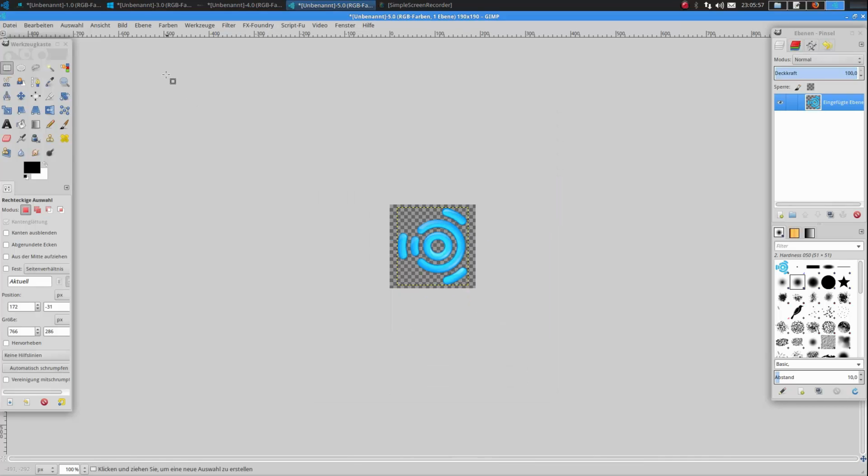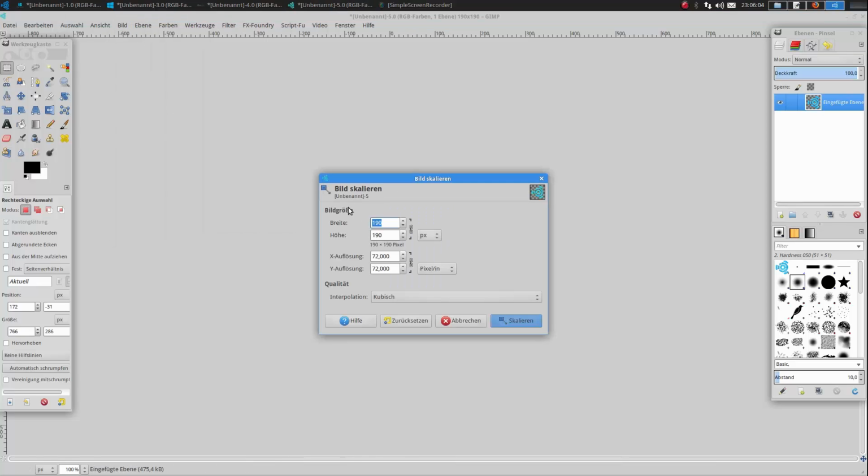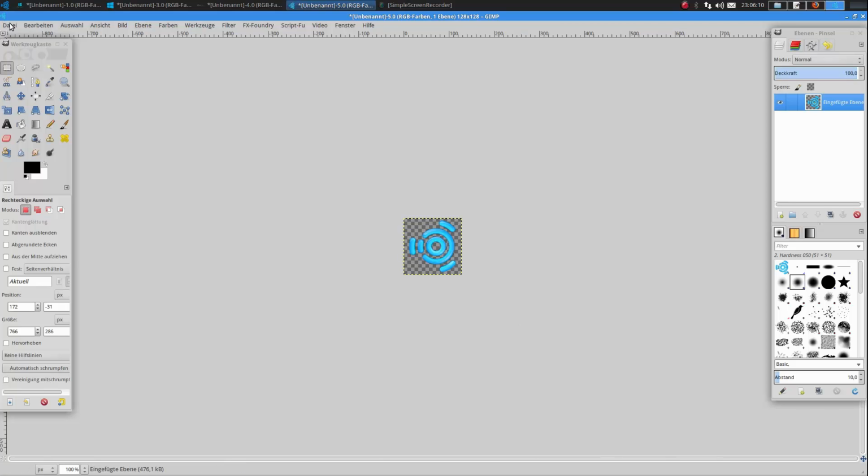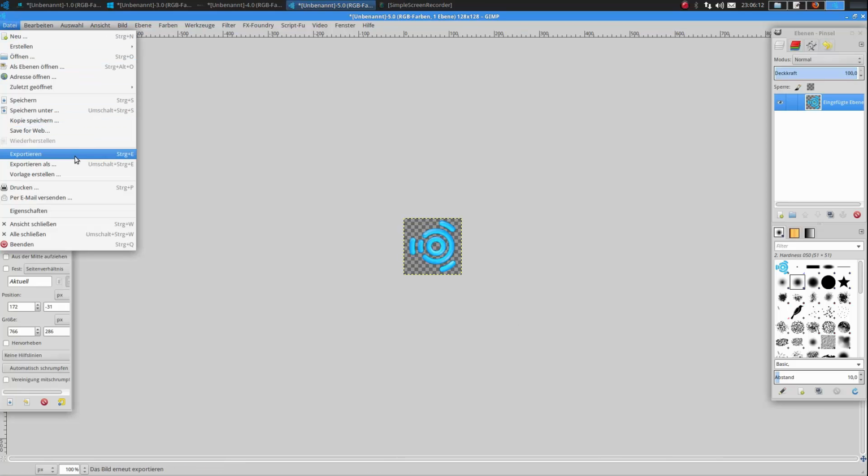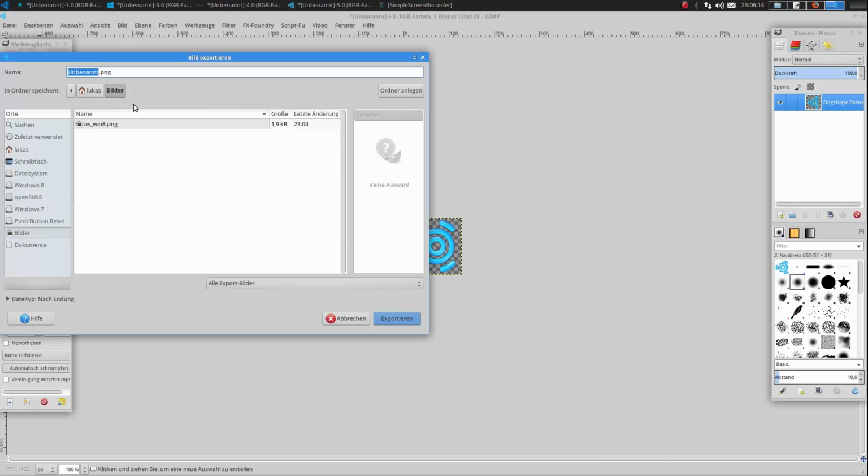Change size, then we go here, here, then we go to picture, scale picture, 128, scale, and then we go to file, export as, and we just call it OS Ubuntu Studio.